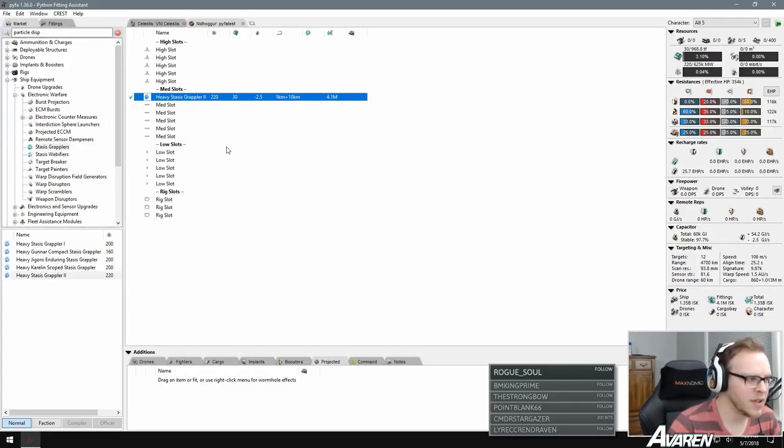Did I say it's AoE? Oh, it's not, it's targeted. It's a targeted mid-slot module, but you can think of how it affects you in a radius around the ship that's using it on you. So as you pull range, it gets less effective.